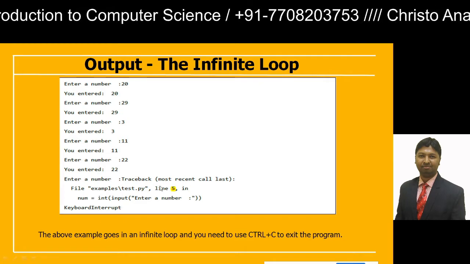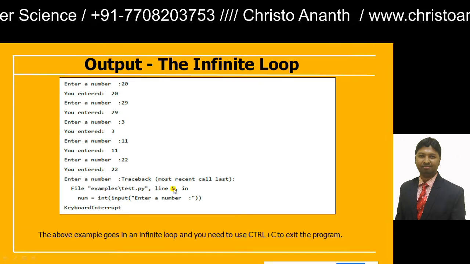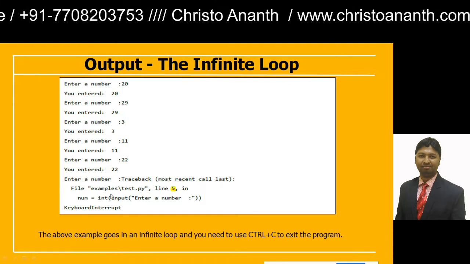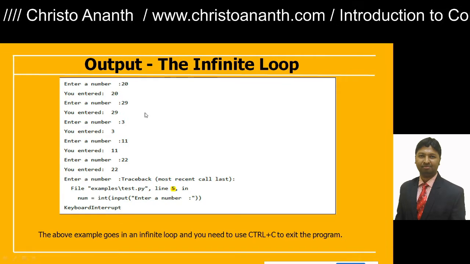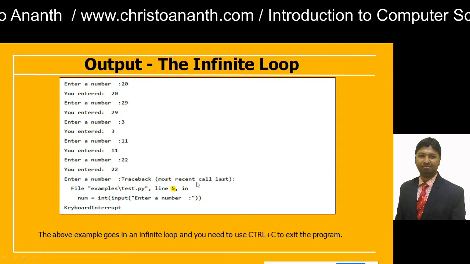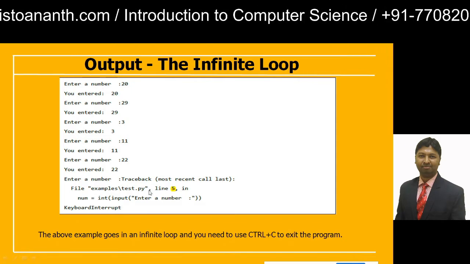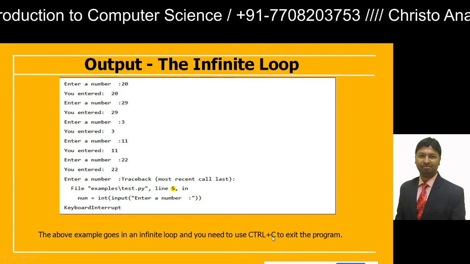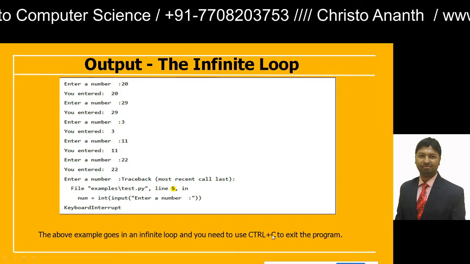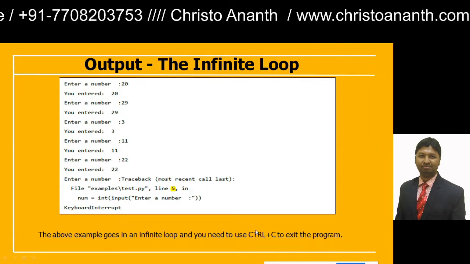Maybe you are going to get a traceback, with the most recent call shown. In either case, you are going to have the infinite loop, because the loop is going to continue and continue, and you cannot actually close the program. So in order to exit the program, you go with Control plus C, because it's an infinite loop and the only way to exit the program is to press Control plus C.